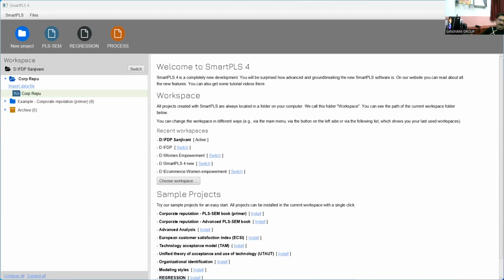WhatsApp is live now. I'm sharing the file with everyone. Everyone should work on the same file. This is raw data, not finished or processed. Thank you.